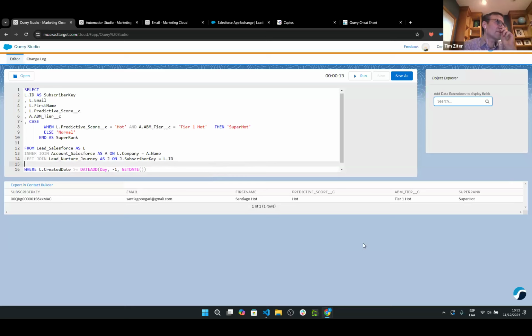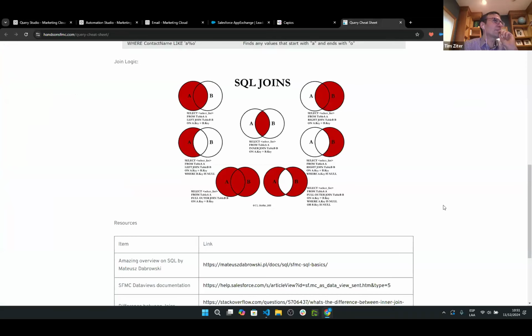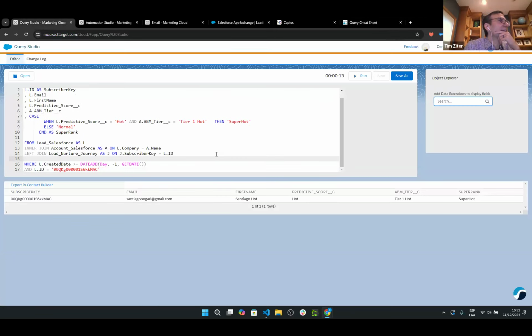We got the lead, we got the left join. Let's go back to the chart because there's some more information there that we need to help us fill this out. That has to do with the where clause. In that where clause, it says where the B key is null, meaning that we don't want it where it's present in A. So let's go back to the query and scroll down to that where clause.